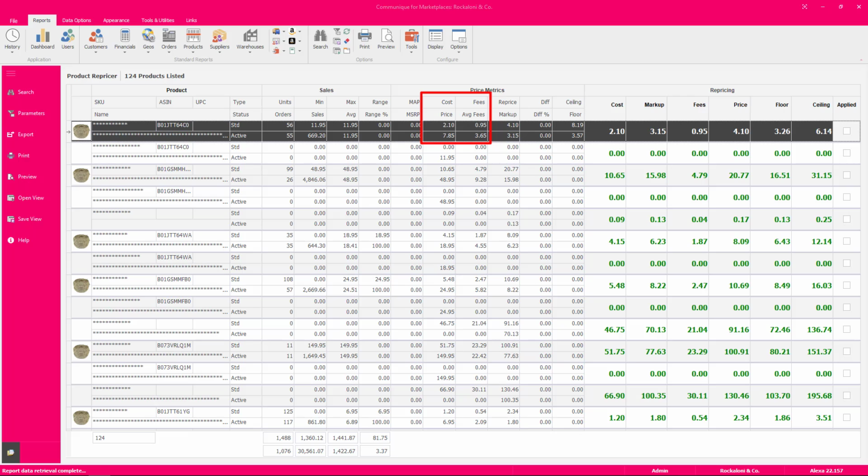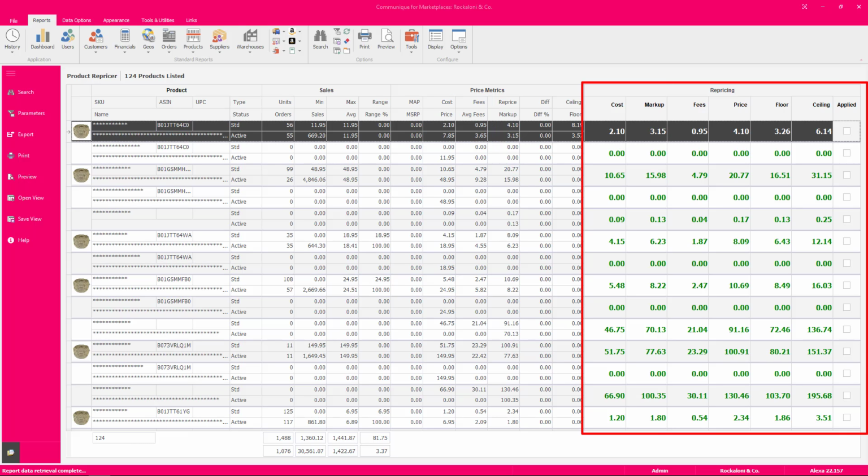The product cost is the basis for product repricing and where the report will start with its calculations. The average fees column values are derived from the average fees charged for selling this item on the marketplace. It is an important value to consider. Even though your fees are calculated based on the fee percent value, the actual fees percent for an item can be higher. If your fees are significantly lower than your average fees, you may want to consider using the average fees instead. The fourth group is where all the magic occurs with product repricing.